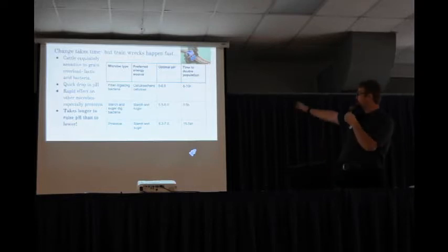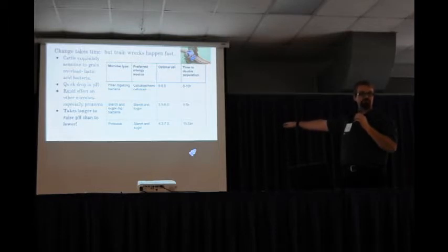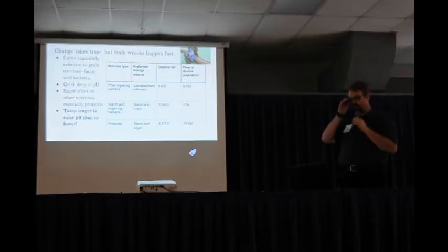And I think it comes down to the generation time for the individual bacteria. But I draw your attention to the center row there, the starch and sugar digesting bacteria. They only take a half an hour to double their population under the right circumstances. That means the odds are not in your cow's favor if she gets into a big glut of grain. So that's another one where you've got to work fast if something like that happens.